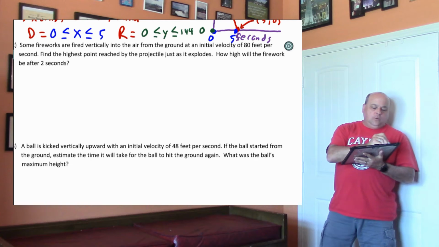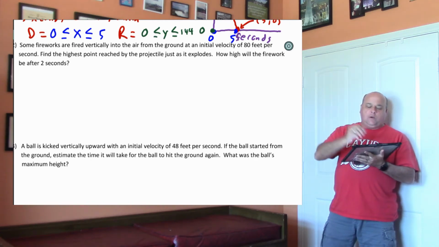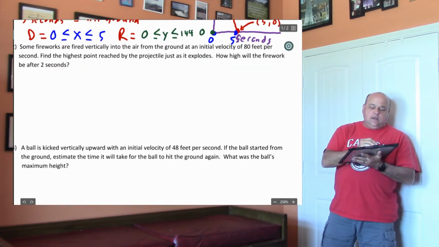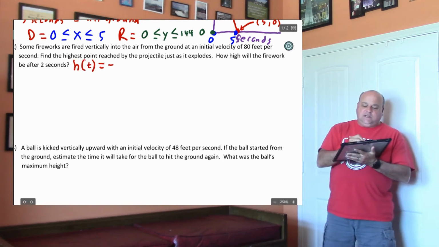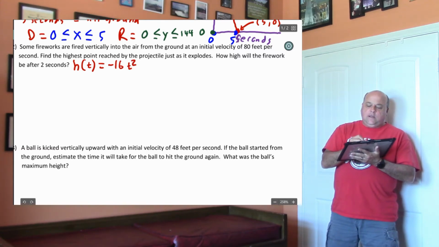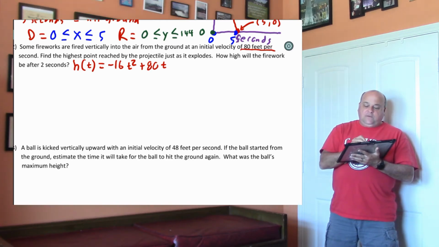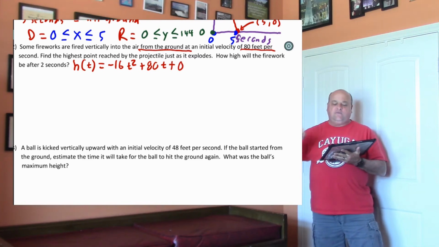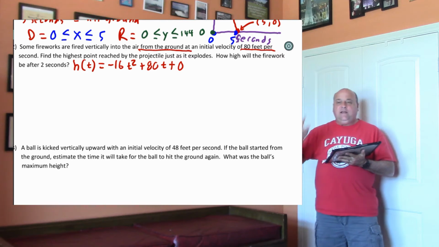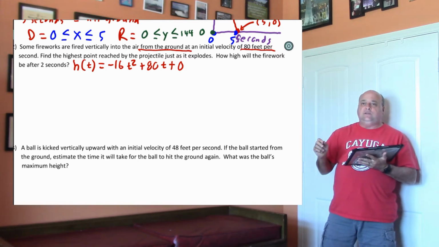Okay? On number 2, first thing you're going to do is write down the equation. So I think we're using h of t. The function of time equals negative 16 t squared plus, and the initial velocity is 80, so plus 80 t, and then from the ground, so plus 0, okay? So it's not fired off from a platform. Now then, when we punch this in the calculator, we won't need the 0, will we?